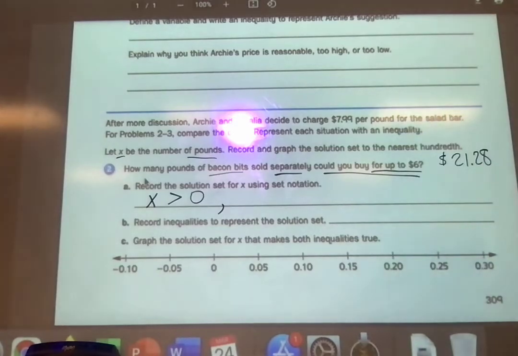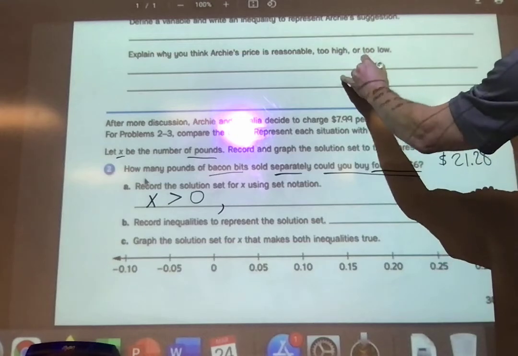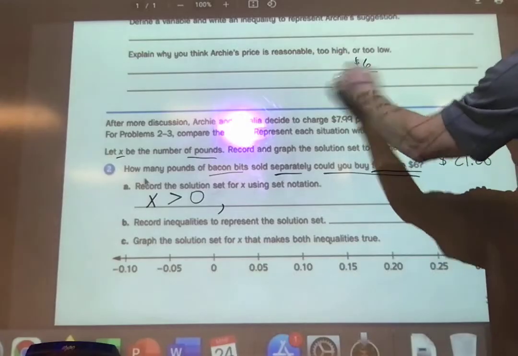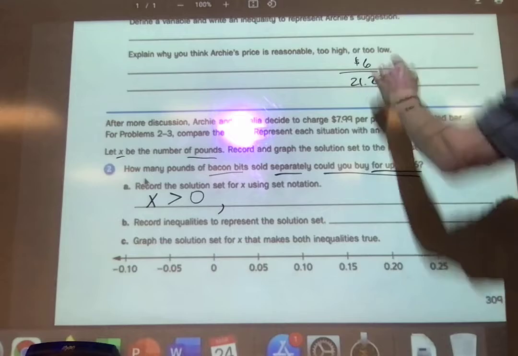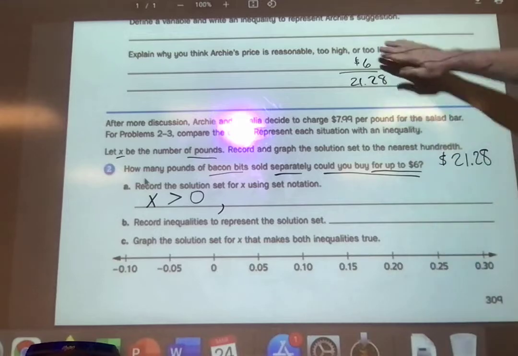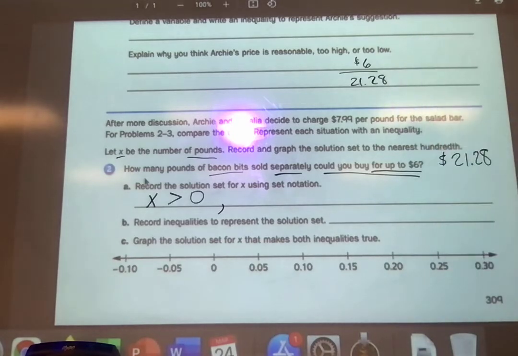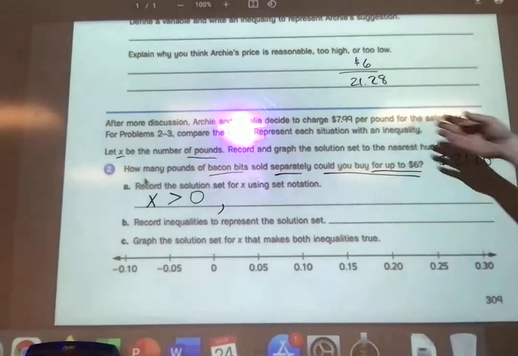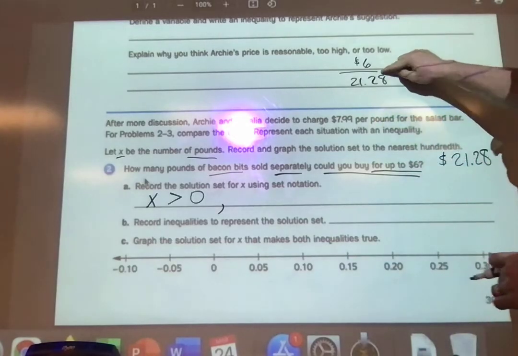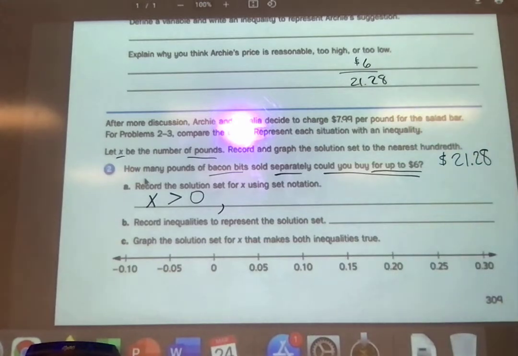So one way that my brain sees this, and I'll do a little work up here, is I have $6 out of the total. If I'm comparing to a pound, I've got $6 out of $21.28. It's kind of like a test score. If you got 6 questions right out of the total, you could figure your percent or figure what that is as a decimal. So when I'm looking here, I know this means divide. I could just take 6 divided by 21.28.